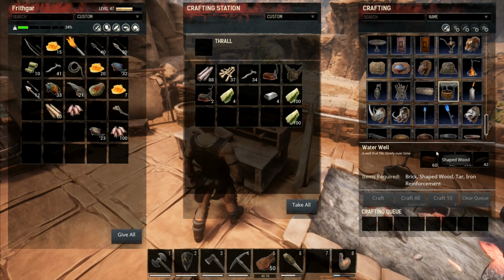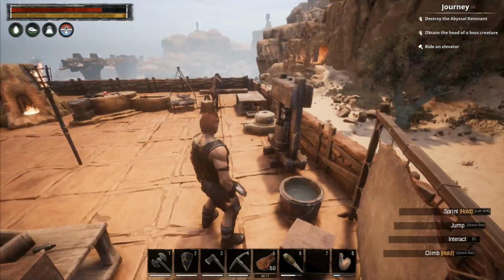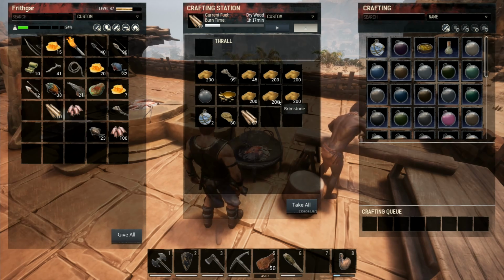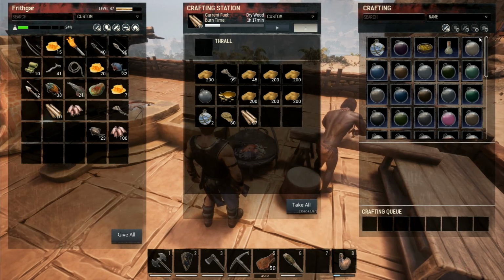I'm still going to do it. I'm still going to make it. So I need 60 brick and 60 shaped wood. That's not a problem. It's the 300 tar that is going to be probably the biggest one to try and get. What have I got over here? I have no tar at all. I've used it all up in the... It's the steel fire that uses the tar, isn't it?